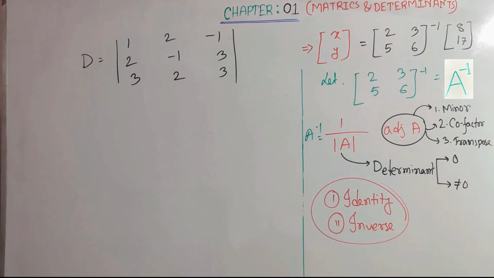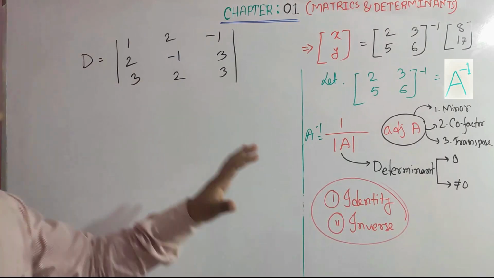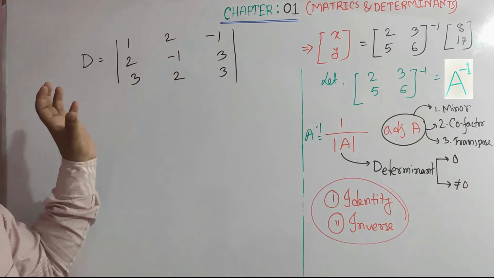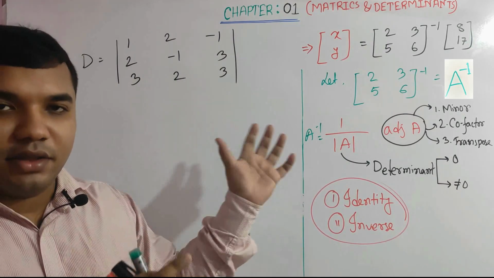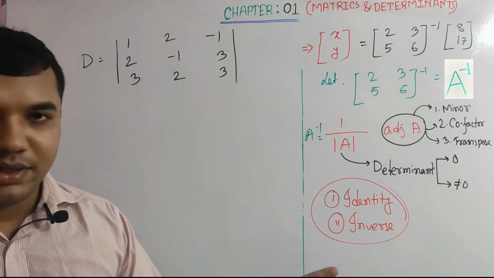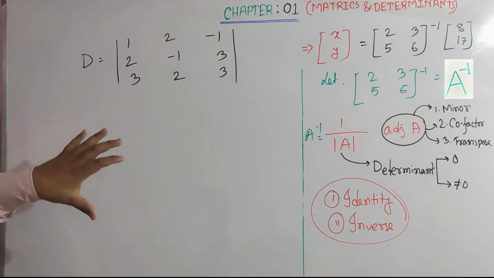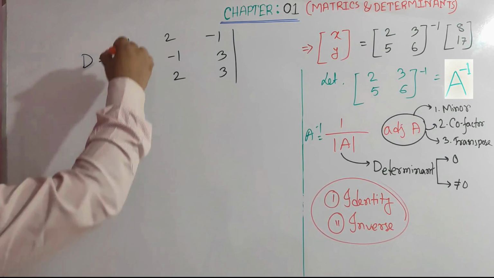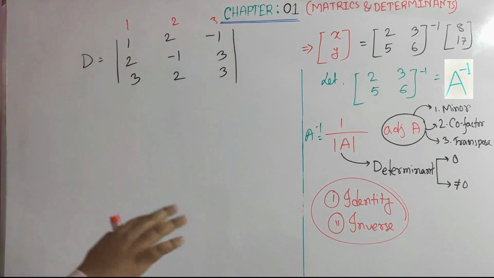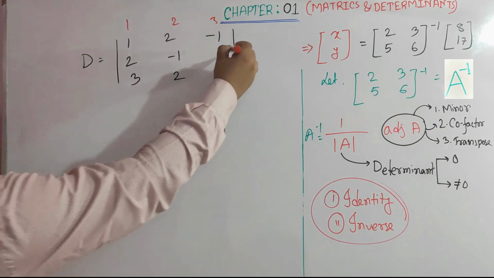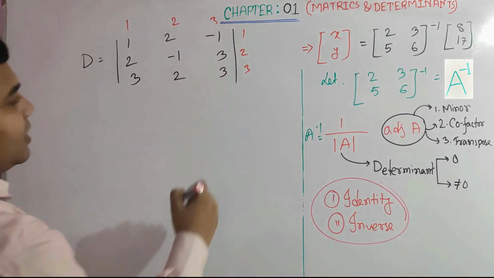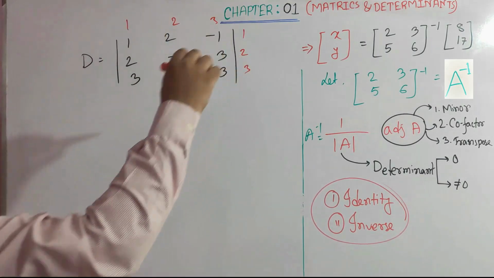So dear students, now we are focusing on the expansion part. So this is the determinant. Now we are going for the expansion, that is, how we can find the value of it. It can be found in 6 ways. We can assume there are 3 columns, 1, 2, 3. You can take any of the columns to find the value of it, or you may take the 3 rows also. So we have 6 options to find the value of it.